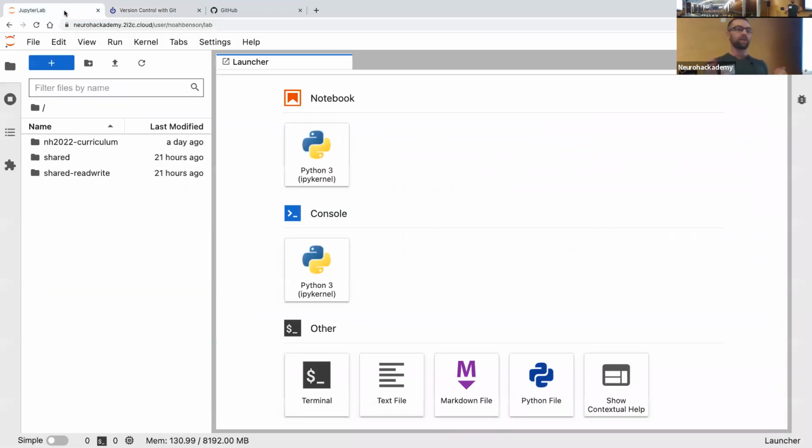However, to actually get started with Git, we're going to do everything in the Jupyter Hub, like I mentioned. So go ahead and go to the Jupyter Hub. Again, that's neurohackademy.2i2c.cloud. And when you get there, you should see something like this with the launcher. You've probably seen this before at this point. We're actually going to do all of the work inside of a terminal. In the earlier session, we used a Python 3 notebook. But if you go down to this other section, you'll see this button for a terminal.